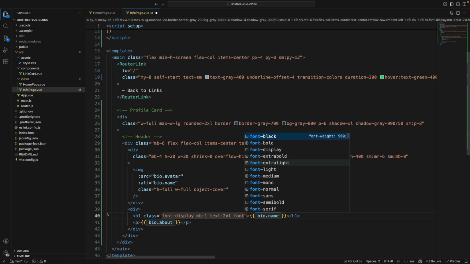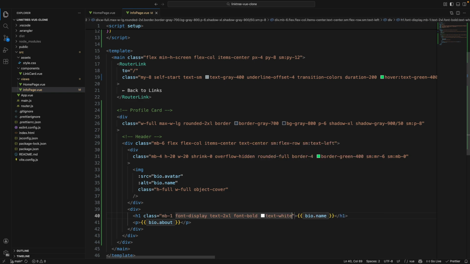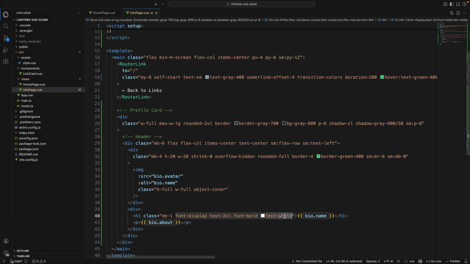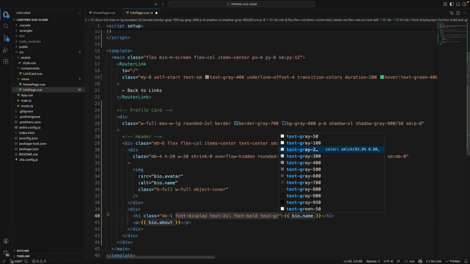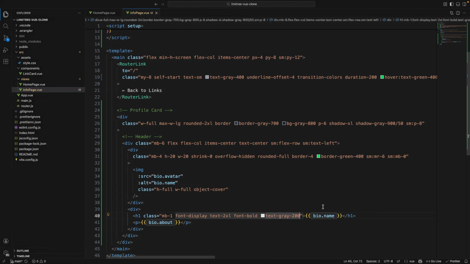And let's make it bold, a little bit bold. And let's make it white. Cool. We can probably do gray 200. That could work too. Let's keep it as white.